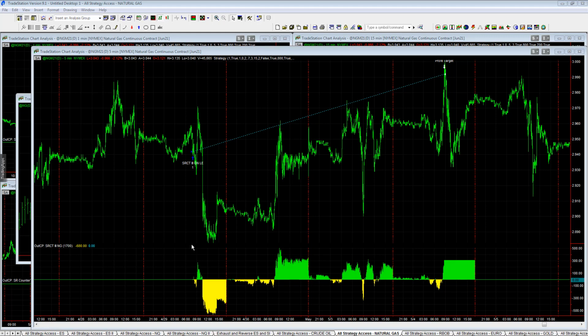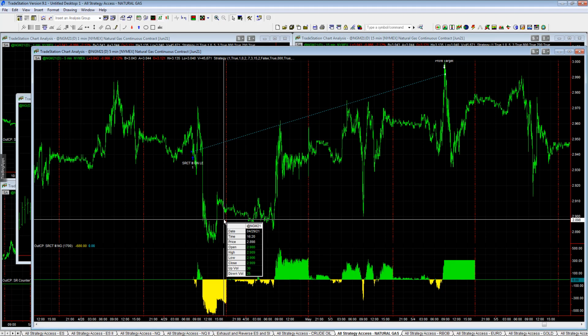So let's take a look at this strategy, SR counter trend 3, natural gas. It holds positions overnight, and here is a trade on April the 29th. The close, the last price of this data, 24-hour data, is right here at 1700, 5 o'clock Eastern Standard Time. The close is 29.05 in natural gas. We're looking at June natural gas right now, back adjusted continuous contract.